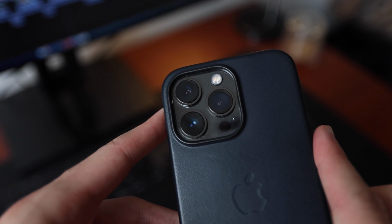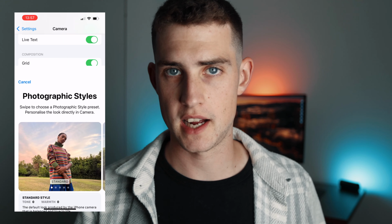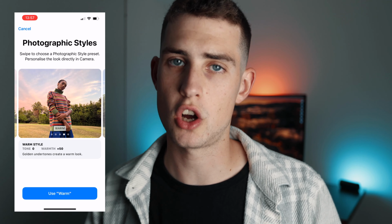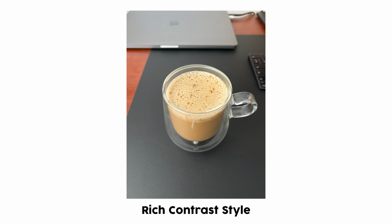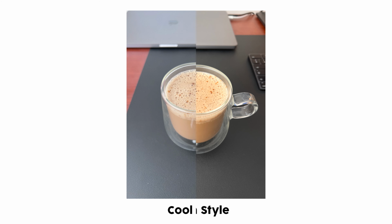In the new iPhone 13 phones, right the way from the Mini all the way to the Pro Max, you have photography styles, which is new this year. I think it's a nice touch, to be fair. Taking photos in rich contrast does add a little bit of a punch and a little bit of a style to your images. I won't be doing this if I wanted to edit my photos.